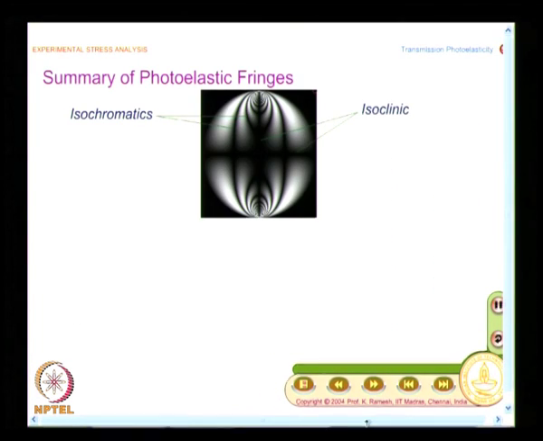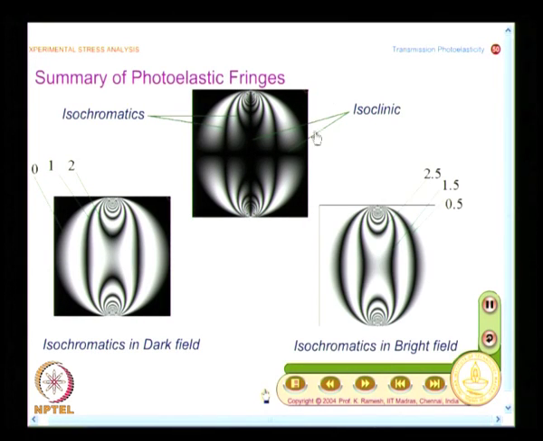We have also looked at a summary wherein we saw what we had as fringes in the plane polariscope and what we had as fringes in circular polariscopes. In a circular polariscope you have a dark field as well as a bright field, and because of the way the model is loaded and also from the theory of elasticity solution, the outer boundary fringe order is 0. This was also seen in the color code. When we looked at the circular disc in color, we had the shade of gray followed by black on the boundary. So this is fringe order 0, and this is the load application point.